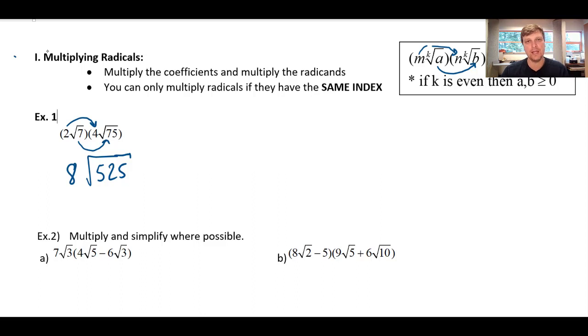Now the thing to be careful of is this is a little bit like when we did fractions. We can just multiply them all together, but we always have to double check at the end to see if we can simplify. And actually right at the beginning would have been a better time to simplify, because root 75 is actually not the simplest form.